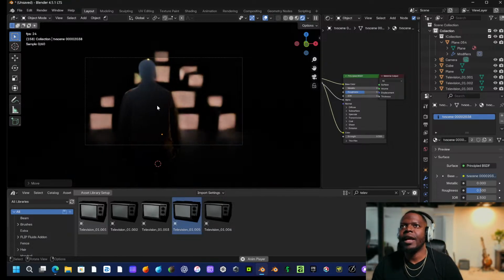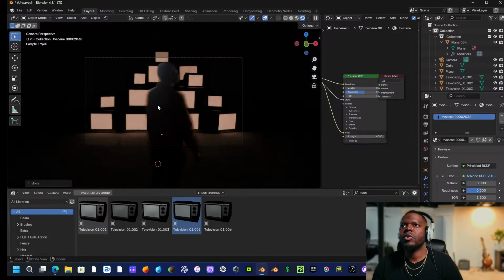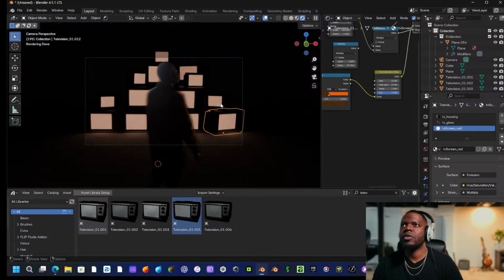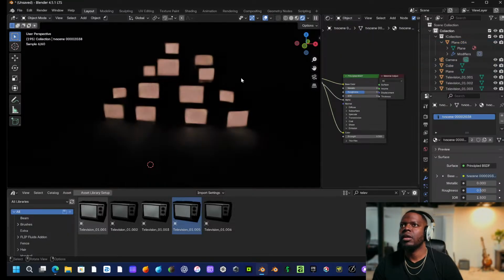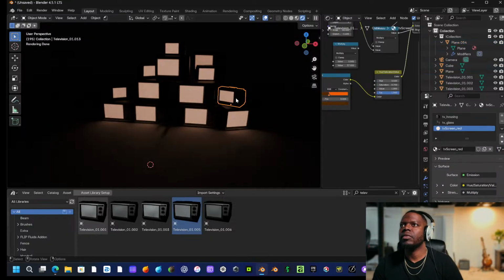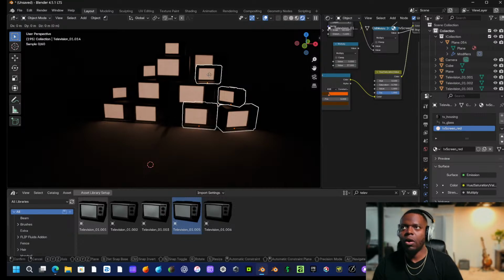But for right now, I want to build out this scene. So I walk in, I'm looking around, I look that way. So it must mean that I need TVs over here too. The stack ain't big enough. So I'll grab about 1, 2, 3, 4 of these, and I'll Alt D.